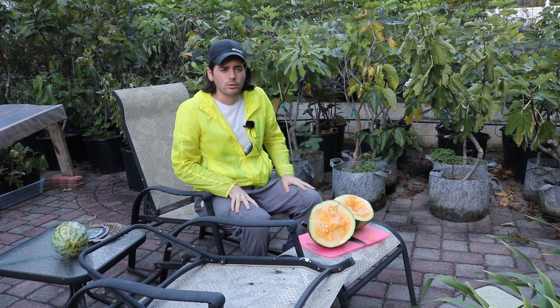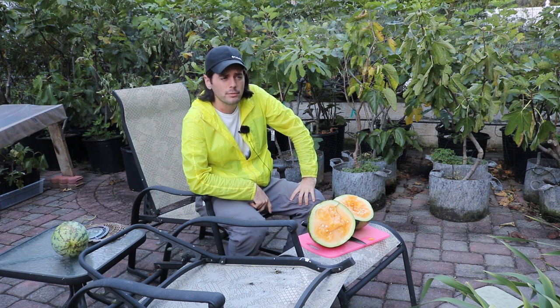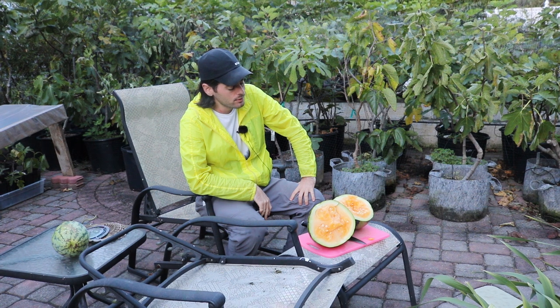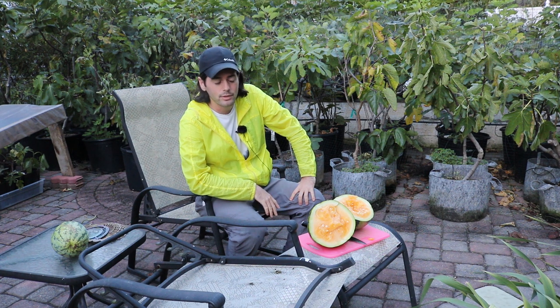It is a little tropical, but not a whole lot. To me, it tastes like watermelon — like a red watermelon that I've been used to eating my entire life. Overall, I'm actually quite disappointed in this. I think the reason is that it tastes a lot like a store-bought watermelon, so it doesn't have much of anything special about it.